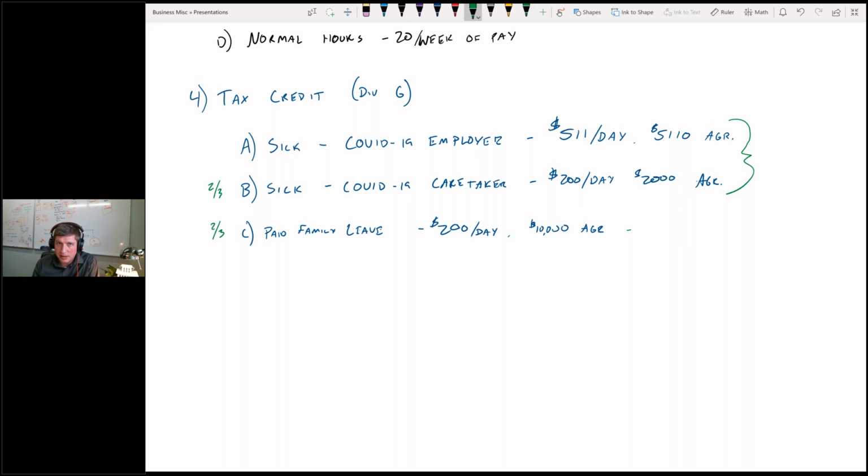However, you must limit the amount that you're requesting back in tax credits on those two. So for example, you could have an employee that's getting paid $30 an hour, $25 more than the $200 per day, and they get paid that full amount, and then you receive back only the $200 from the federal government.